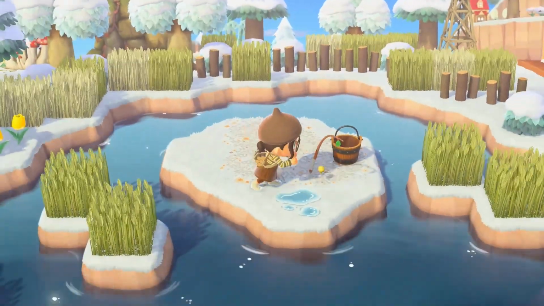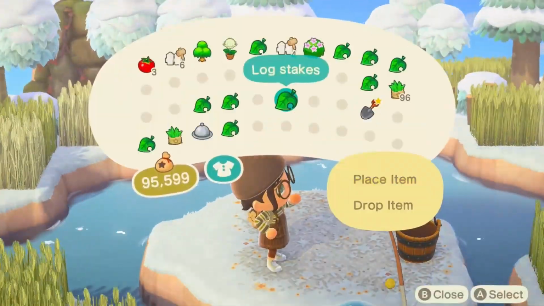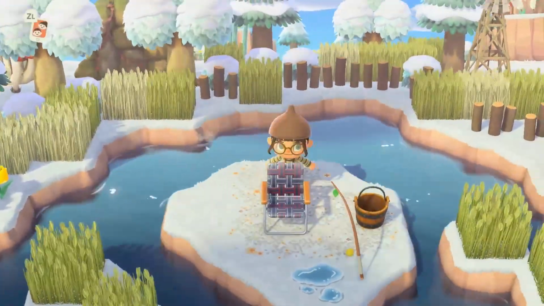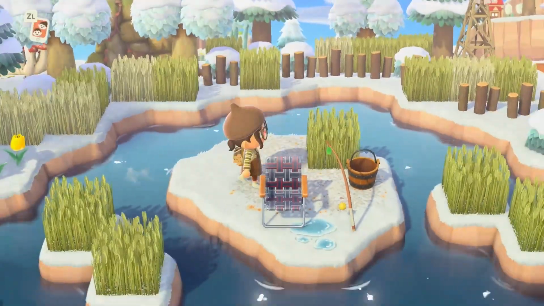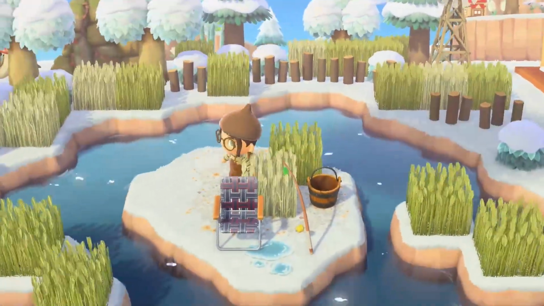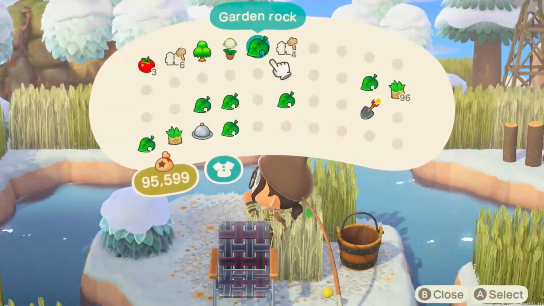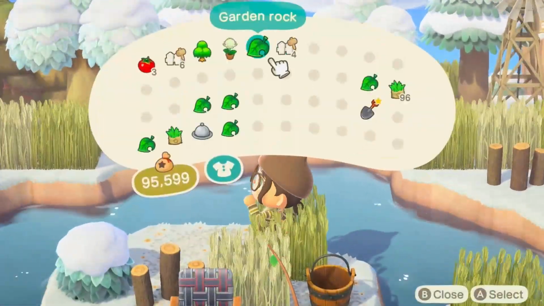Instead of the little stool that they had, I'm going to be using a lawn chair because I love this chair. I just kind of think it looks like a camping chair or a chair that somebody would just bring with them on a cute little fishing trip. And then we're going to fill the background up with more wheat fields, an overgrown look again, and some more log stakes and a garden rock.